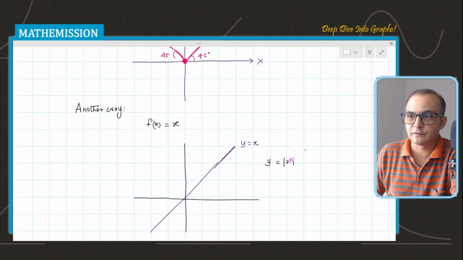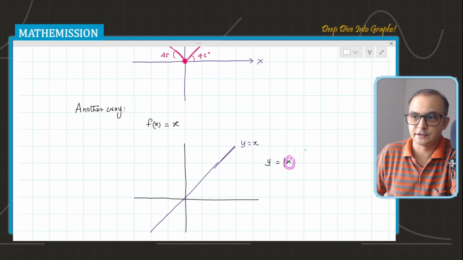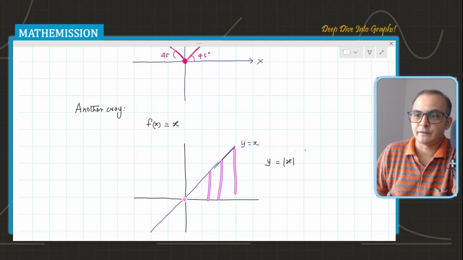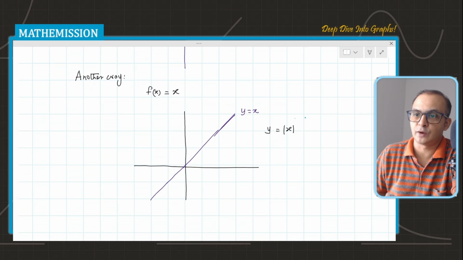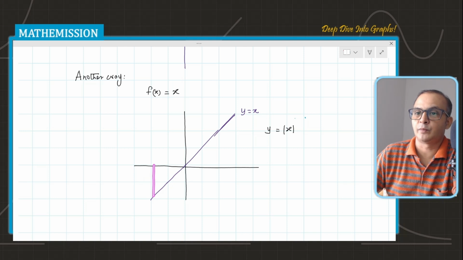It means whatever the value of x you take on the positive side, it will never change, because for positive x, it will give you the same x that was there before. For any x we have, whatever you take, you will get the same thing. But for every negative x, you will get the positive value of the previous quantity. Suppose I put here -1, it will give you +1. Suppose I put -2, that will give you +2.